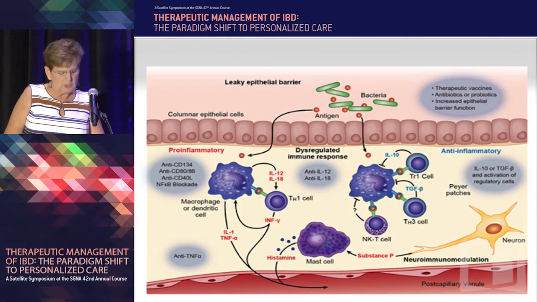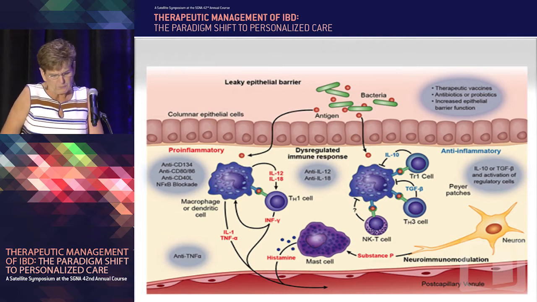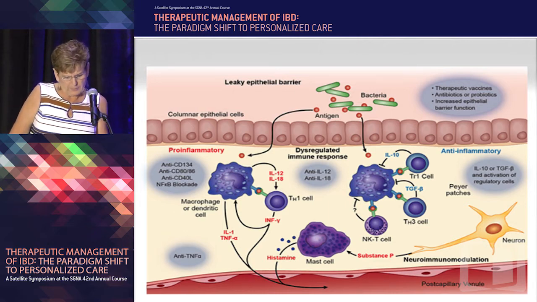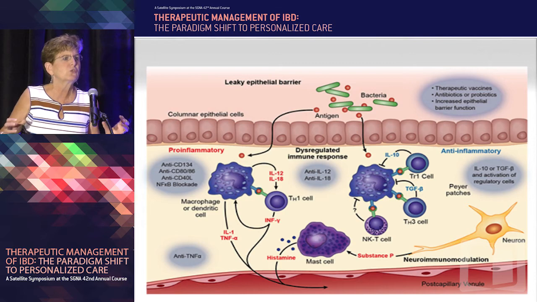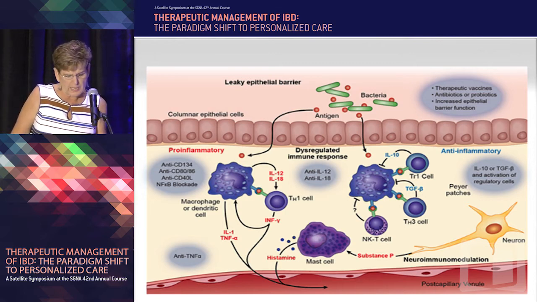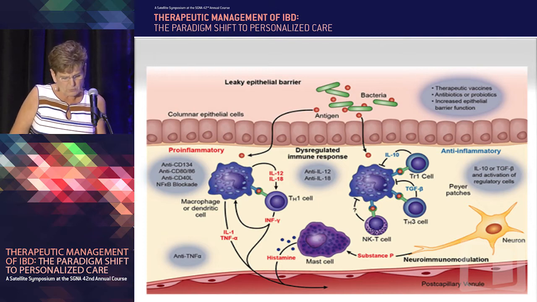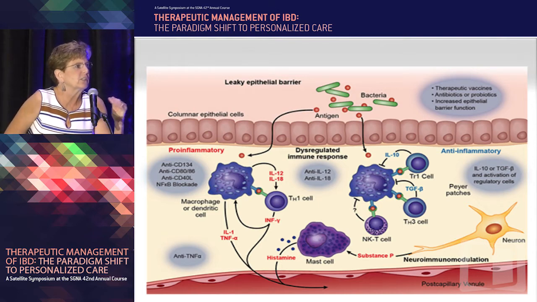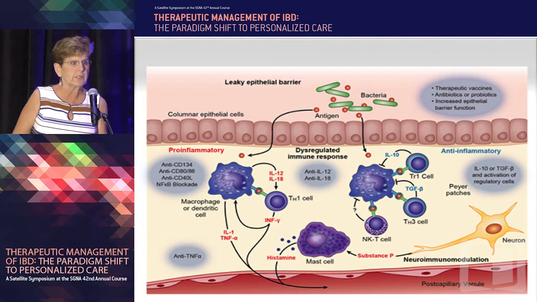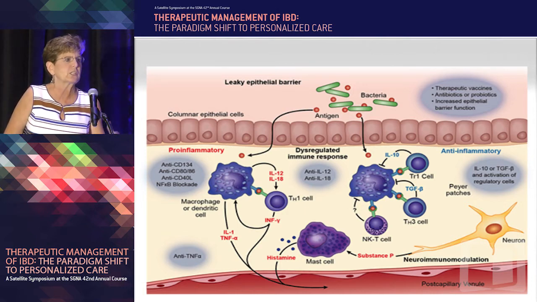And this is just showing you that what we end up having is this perpetuating problem where we have a chronic relapsing inflammatory disease, and we lose the homeostasis. That's what's going on inside of our body between the immune system and the gut microbiota. And then you've got this disruption of the epithelial barrier that's supposed to protect us from having inflammation. And all of this contributes to as well as perpetuates the ongoing inflammatory bowel disease.